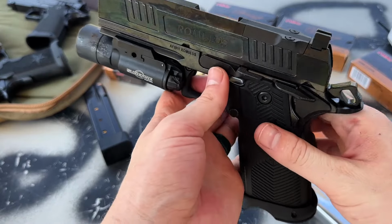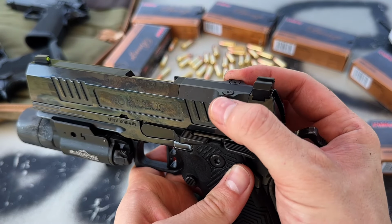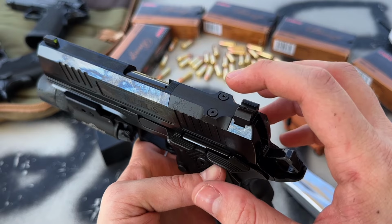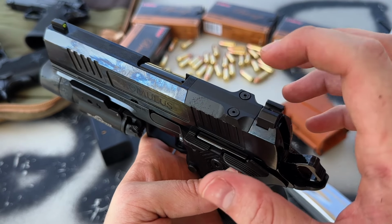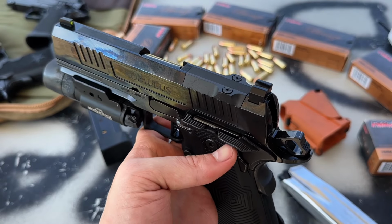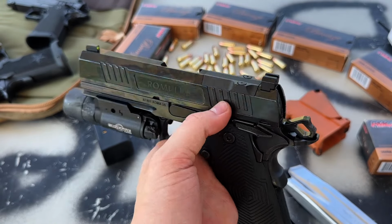We have 200 rounds down now, but one thing I noticed as I came to reload is this plate here. It's the optic cover plate. It did come loose, so just note from the factory, you might want to take these out and put some Loctite on them, or maybe this is a sign that you should just add a red dot to this gun. So just a heads up, we're going to tighten these back down and continue to run the iron sights here.